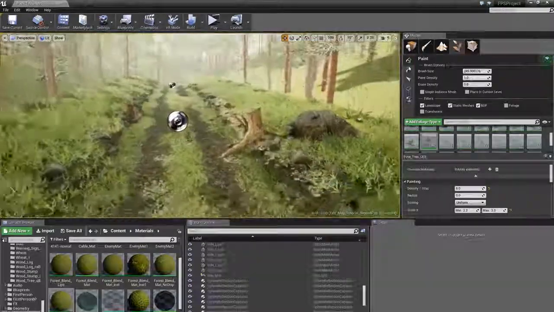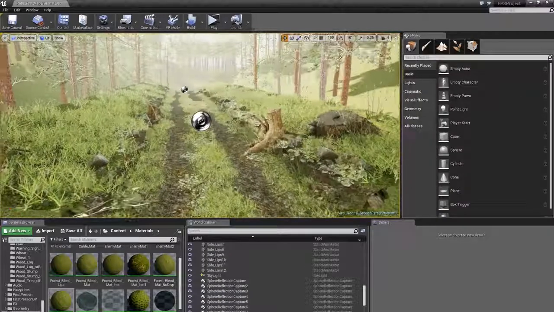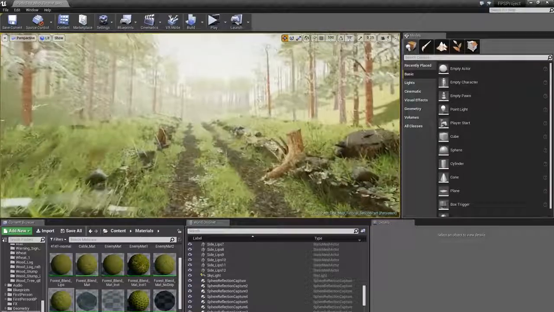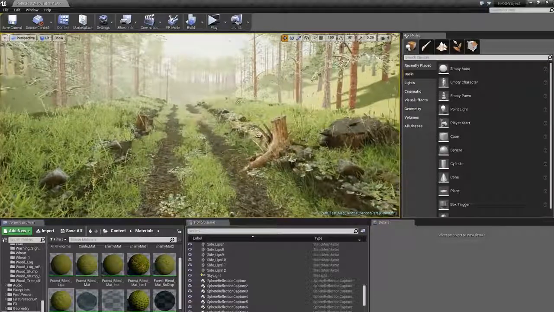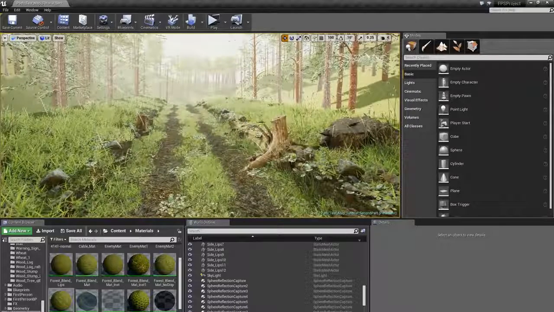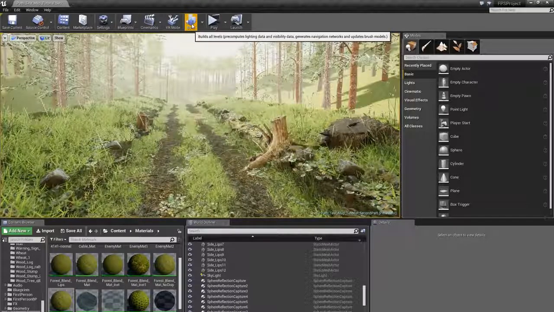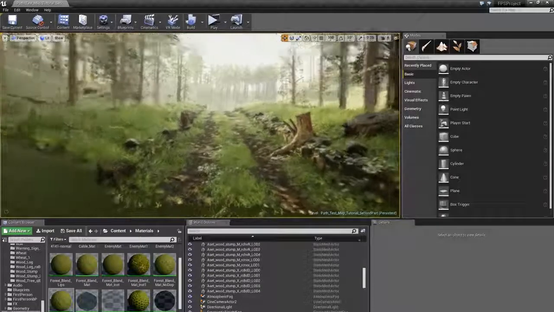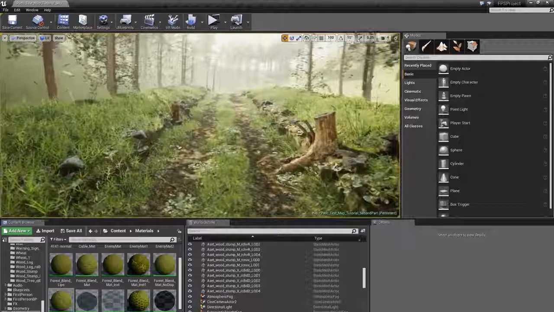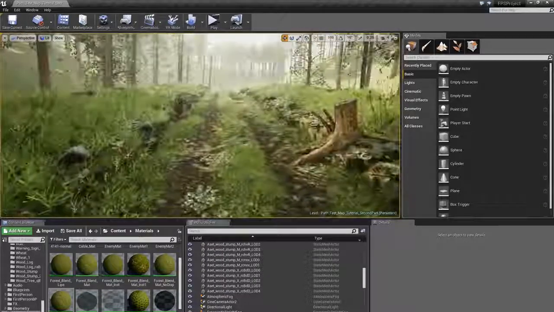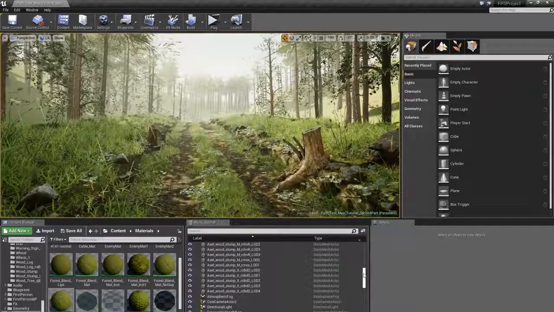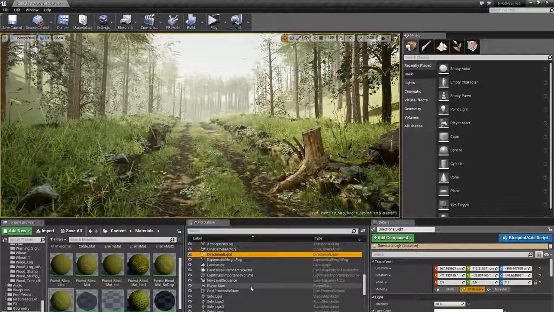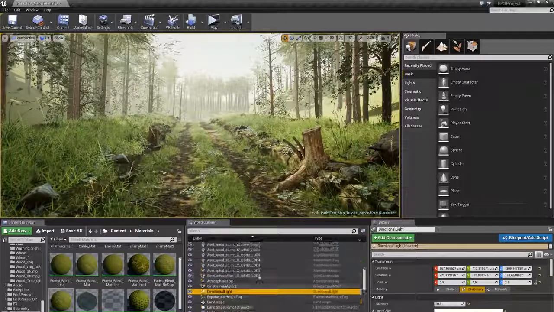There we go, perfect. Right, so let's give this a bake and see how it turns out. This is always interesting because we might have to go back and remove some, but we'll see. So let's hit bake here or build. Okay, so it's definitely getting there. We're gonna do quite a bit of color adjustment and lighting adjustments as well later on. Right now, I'm just using a directional light here, and a skylight, of course, but that's all I'm using here.